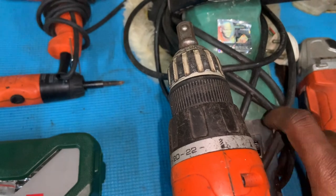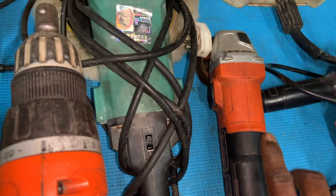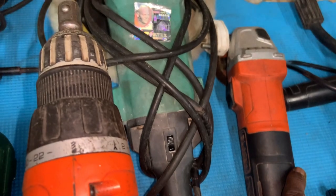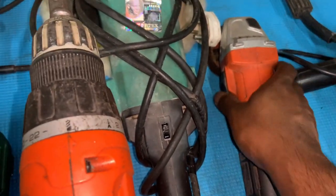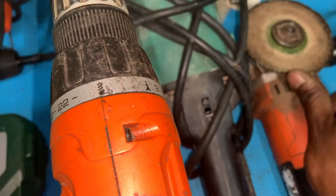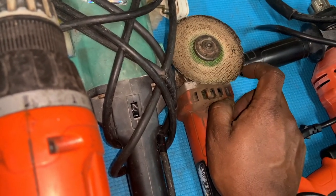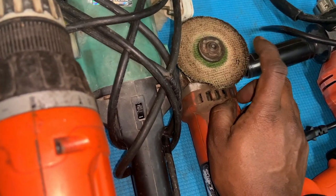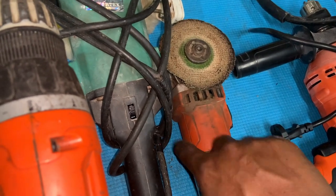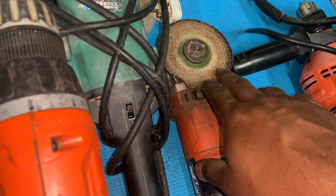I have a car polisher — adjustable speed — but I've only used it a couple of times. The tool I'm most scared of and most love is the angle grinder. It's very versatile but very dangerous, as the discs can break and fragments can lodge in your eyes. Always wear eye protection and keep the guard shield on. I use it to cut almost everything from wood to steel.